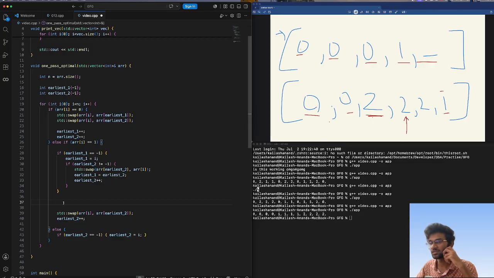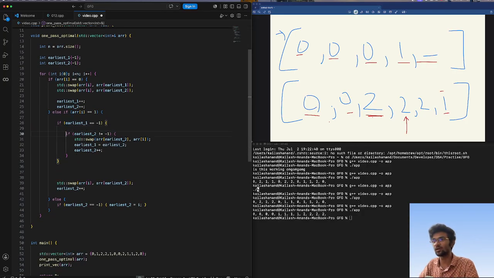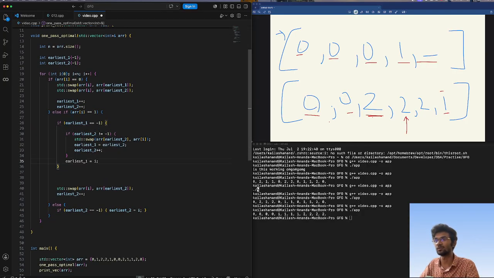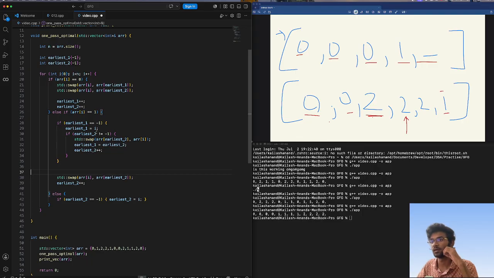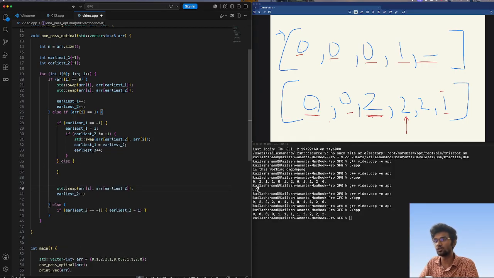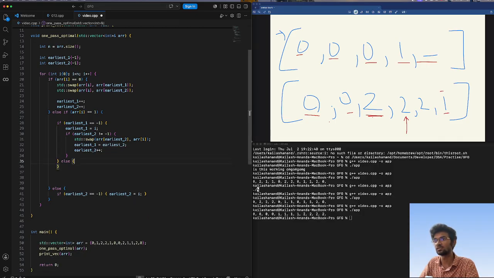Now what I'm thinking is this statement can just be there, I guess, no problem. Yeah, let it just be there. You can just put it here also if you want, is what I'm saying. It doesn't matter where you put it, but I'll just leave it here. And if it is -1, then you will do all of this. Otherwise, else, you can just do the normal swapping thing, I guess.